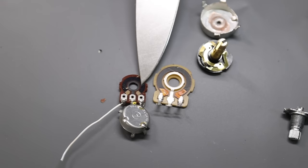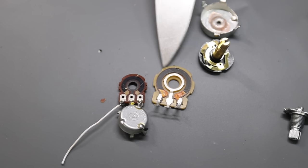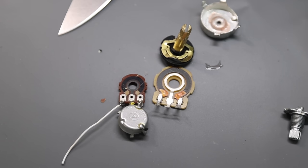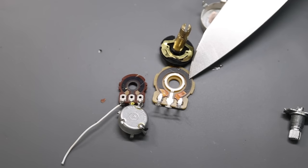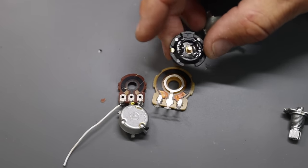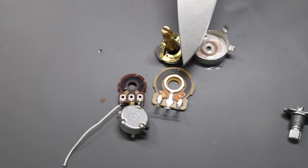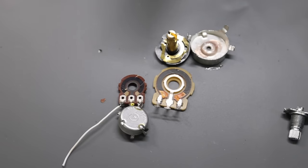The CTS has a spring piece and a separate racetrack piece that goes onto the backing — much higher quality construction than the cheaper pot. Physical size obviously doesn't matter, but the taper of the pot is determined by this. The quality of the carbon determines the amount of wear. Also, you can notice this one has got lubrication, and on the backside there's a little bushing that keeps it spinning nice and smooth for a long period of time. That also aids in keeping debris out of the pot — dust is what gives you a scratchy pot.